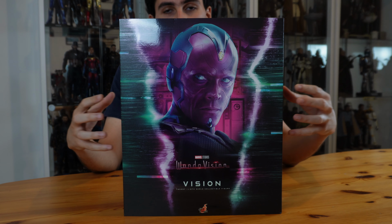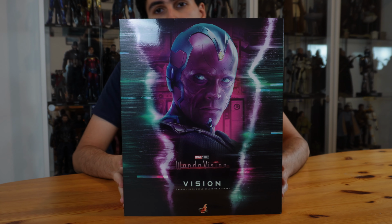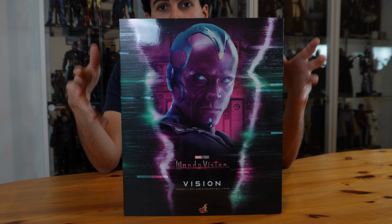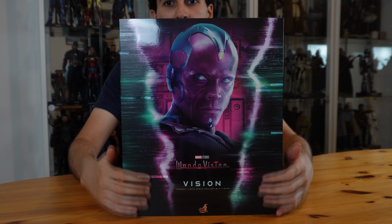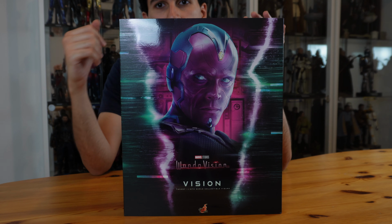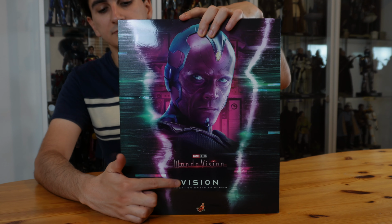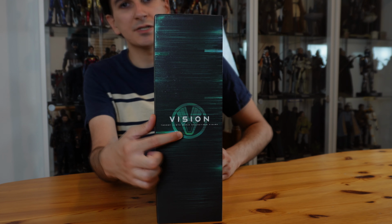It's a rather large box for a normal figure like Vision, but I suppose it's because of the background that comes with this figure. So I really like the design of this box. You have Vision in the middle. On the sides, you have the hex that Wanda created on Westview. Then you have the title of the series and the name of the character. On the side, you can see the logo of Vision.